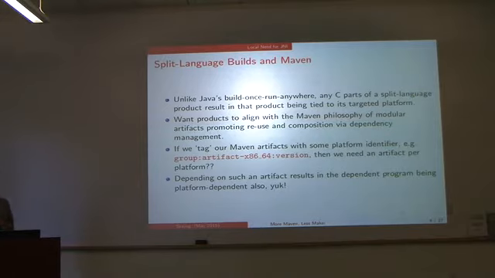So Java is build once, run anywhere. C is most definitely not that. C is really you build it for one platform, and then you have to build it again for another platform. But what I really like about Maven, and why it's leaps and bounds better than something like Ant or an IDE that isn't really modular, is that Maven encourages modularity. Do we have Maven fans in the room, hopefully, or is Maven probably last year's thing now? It's all great. I love Maven.